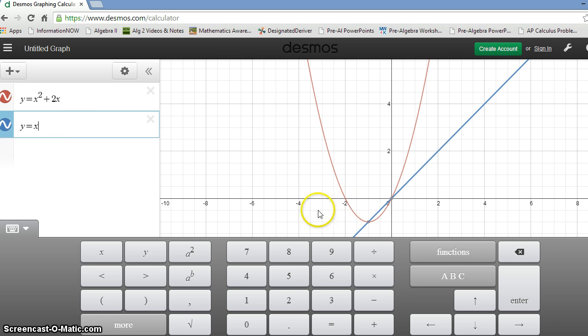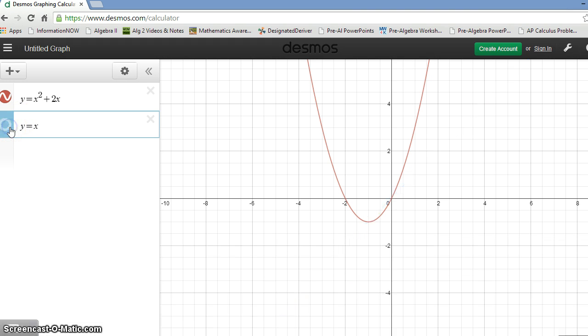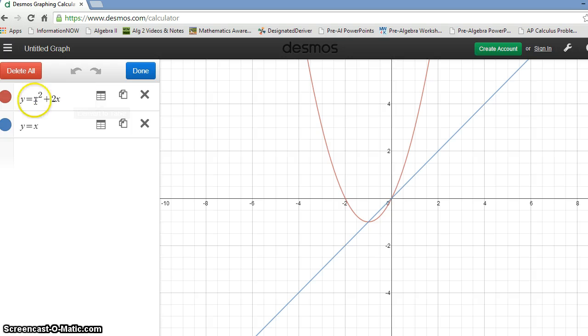All right. You can change the color if you'd like. Just simply click here, and it will turn the function off. Back on again, and it's blue. If you edit your list, you can change the color right here and choose any of these colors that you'd like. We're going to leave it at blue for right now. It's a pretty nice color you can see easily on the screen.